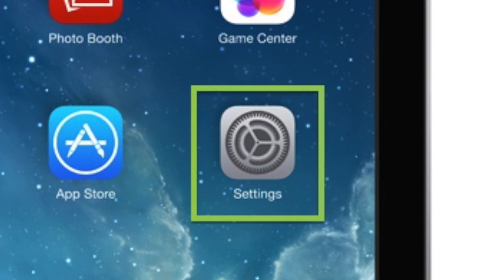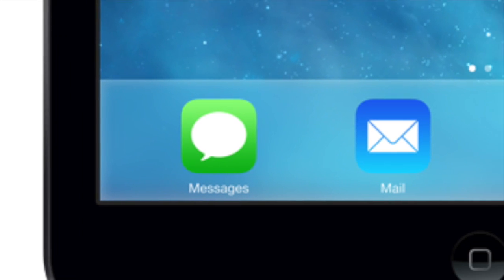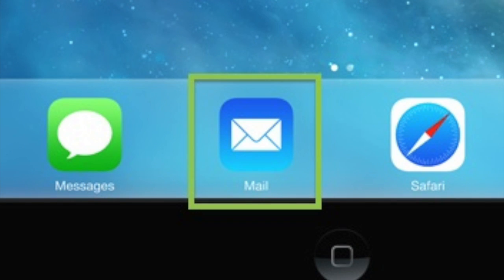Settings, which is this app right here, is where you'll adjust the settings of your iPad, whether it's Wi-Fi, Bluetooth, backgrounds, your wallpapers, anything like that, passwords. It'll all be done here in the settings. Here on the very bottom row, which would be considered the dock, you have Messages, which allows you to basically do text messaging from Apple device to Apple device. So if you have your iPad and you have a friend with an iPhone, they can receive your messages and back and forth. Mail is just for email, to store any messages or send email just right here.